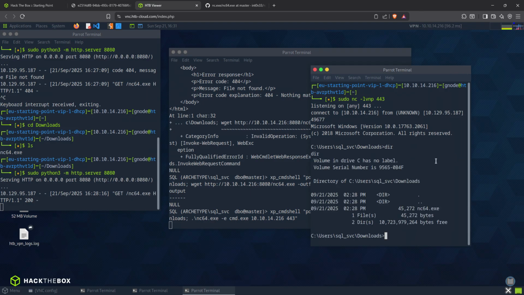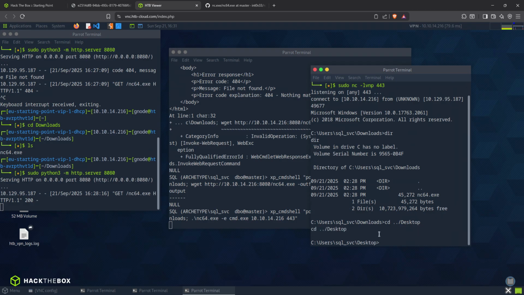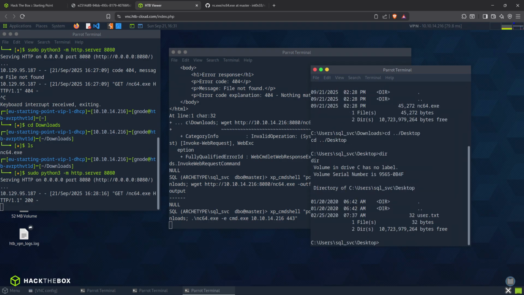But what is in here first? We just have our NC file. We're going to navigate to the desktop directory, and then when we get there, we're going to find our first flag.